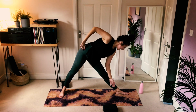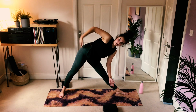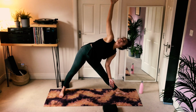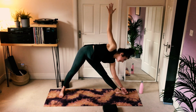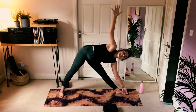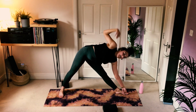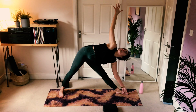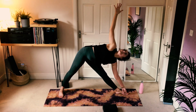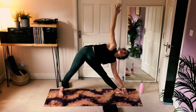Bring the back of our hand onto some point on the inside of our leg, either keeping our hand on our hip or bringing it above us, gaze to our thumb. Or if we feel like we've got the space today, hooking our index and our middle finger around our big toe. Again, if it feels nice for you, you can wrap your top arm round, giving yourself a little hug, and just encourage that opening up through your chest. So your gaze can be at your thumb or it can be forward. Gazing up at your thumb can be kind of difficult for your balance, so do whatever feels good for you today.